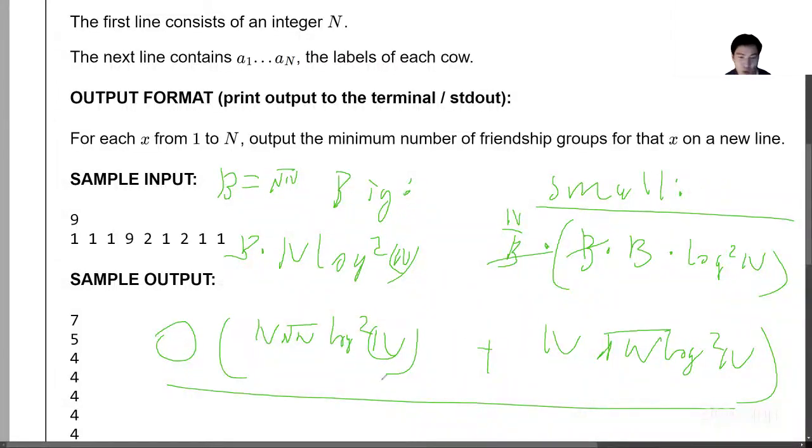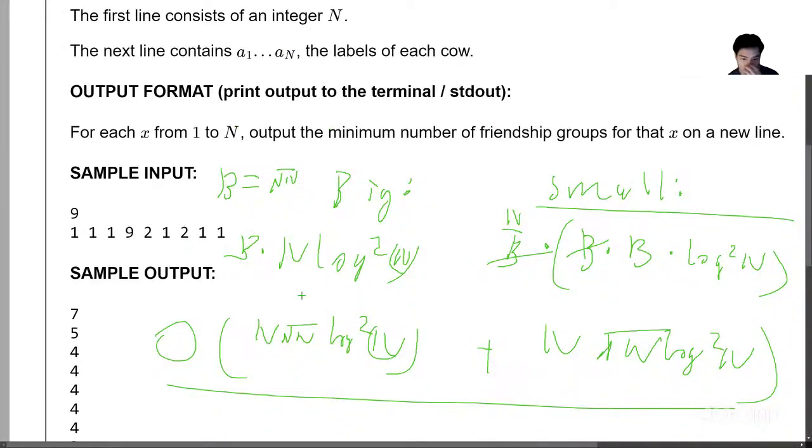And this is a very rough upper bound. I think with some more careful analysis, you can find that it's actually faster than this. But regardless, this is good enough for 10 to the 5, especially knowing that the constant factor is really good and that this runtime assumes that for some given value of x, you had to loop through all the elements one by one, which we know is not the case, especially for larger values of x.